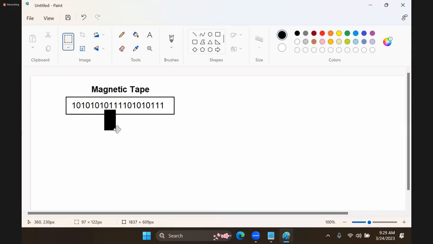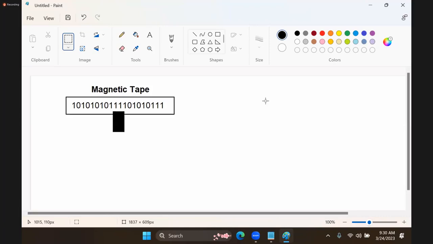Actually, the head stays in the same place and the tape rotates, moving from left to right. It reads in a sequential order. In this case, we don't have any problem, because data is stored in order, we read in order, and we write in order.